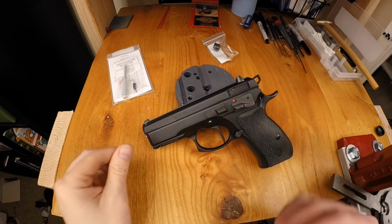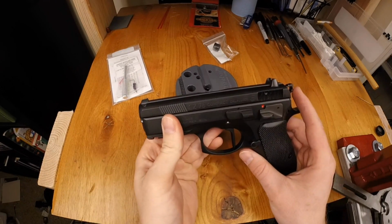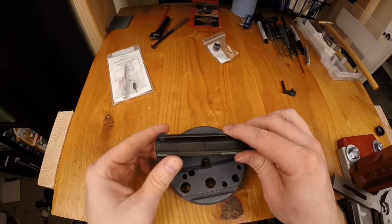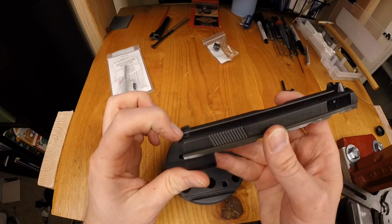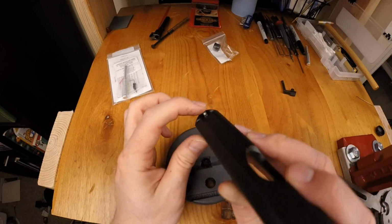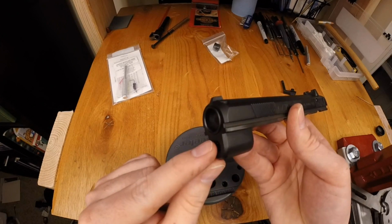Alright, I'm going to do two videos, one on how to remove the front sight and change that out, and then another on how to do the bushing. It's in the same area, so you'll see some overlap in these two recordings. Now, what you're going to have to do is punch out that little roll pin, that not only retains the front sight, but is also retaining the bushing right here.